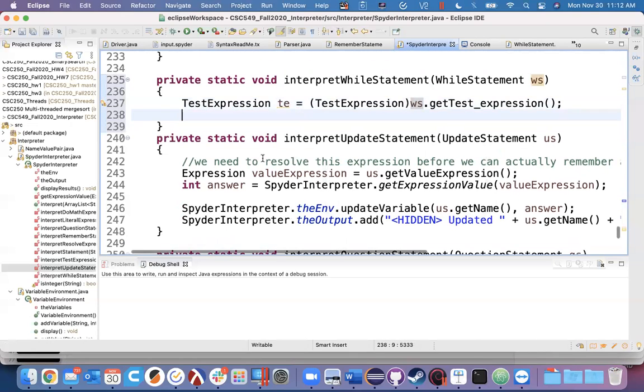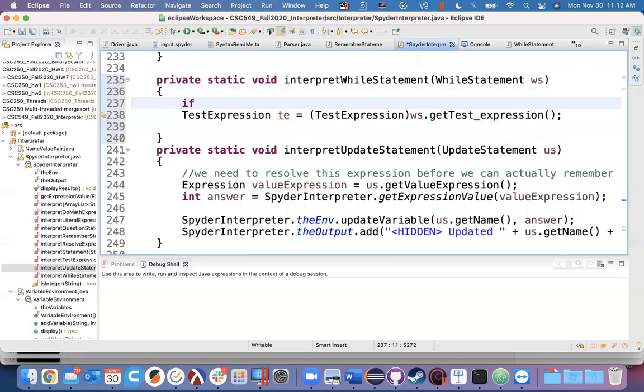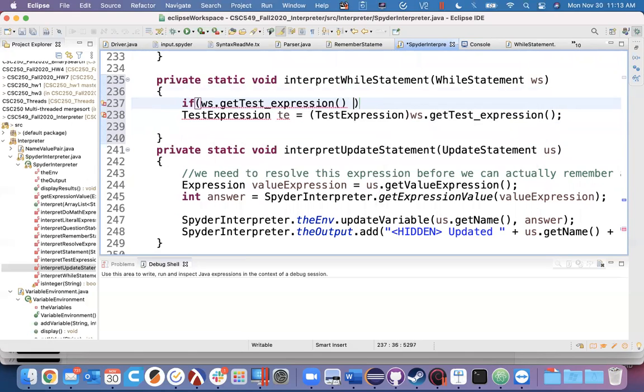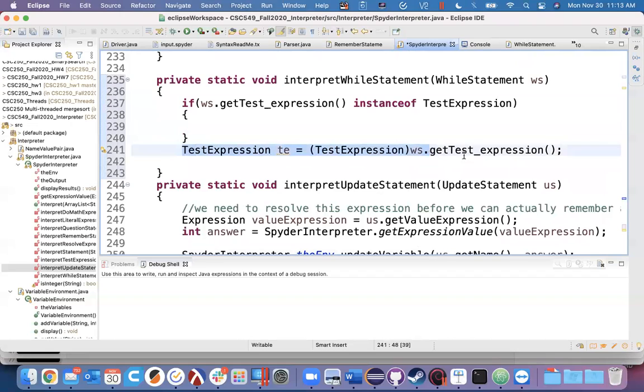All right. Now, we could, if we wanted to put error checking in here or something like that, ask whether this guy was an instance of, so we can say something like, if ws.get test expression is an instance of test expression, then do this stuff.